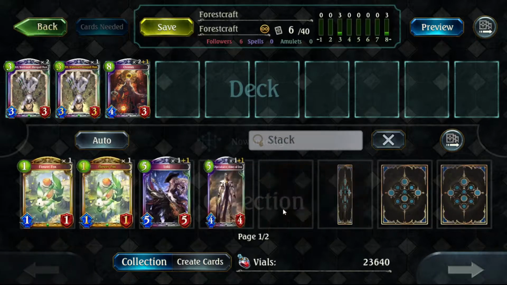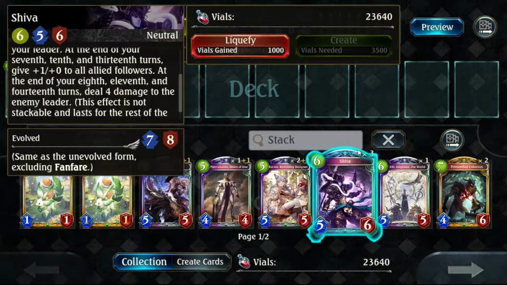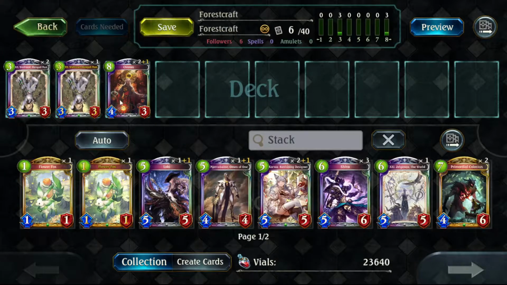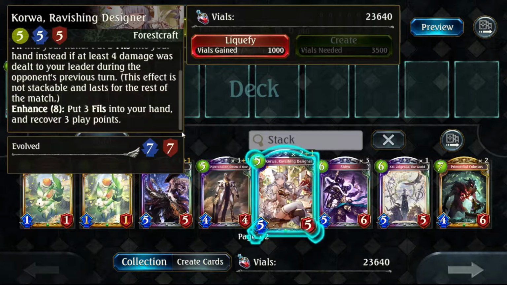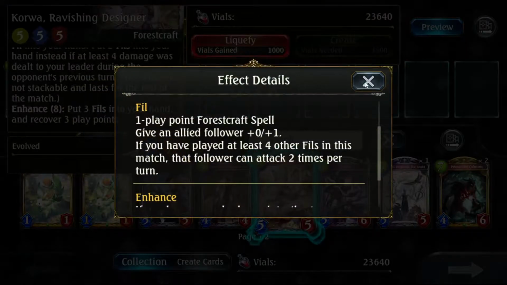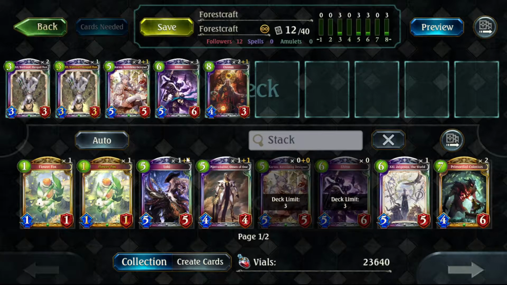What we can do is actually use permanent effects. Give your leader effects like from here, Shiva. Heal yourself a little bit, buff your allies, deal damage. Shiva is actually really good because this buff here for turn 10 allows you to draw one additional card with Chronos, if you have Chronos already in play. Korwa here can buff your monsters with the field cards, and once you get enough fields played already, you can really run away with it. So we're going to go ahead and stack both of these in our deck. There we go. Hopefully we can play them before we play Chronos and Wolfraud, but we'll see.